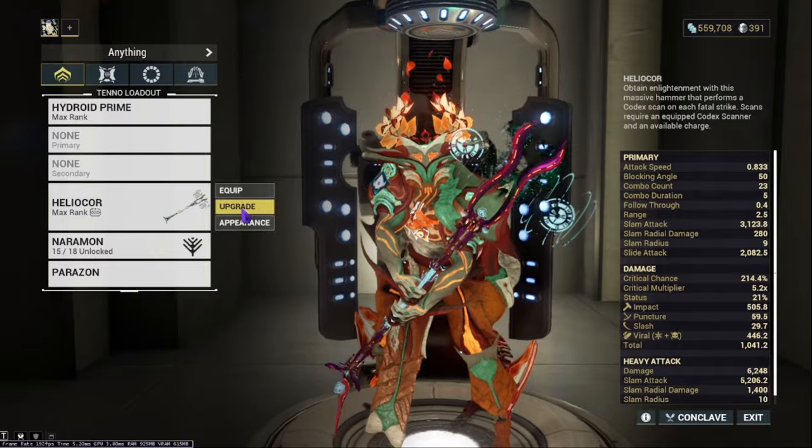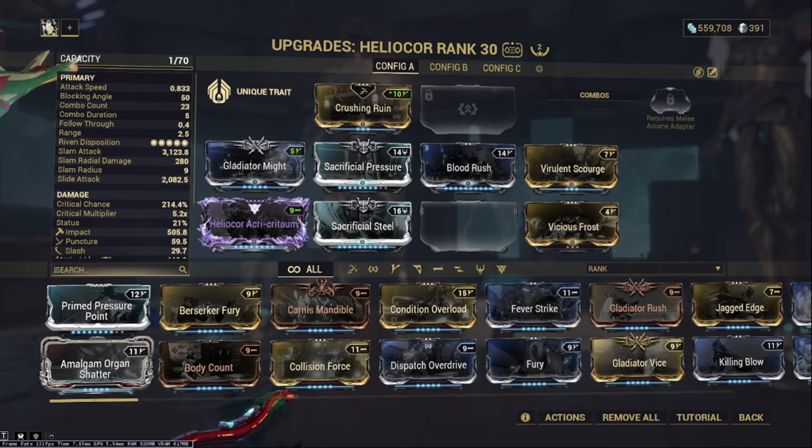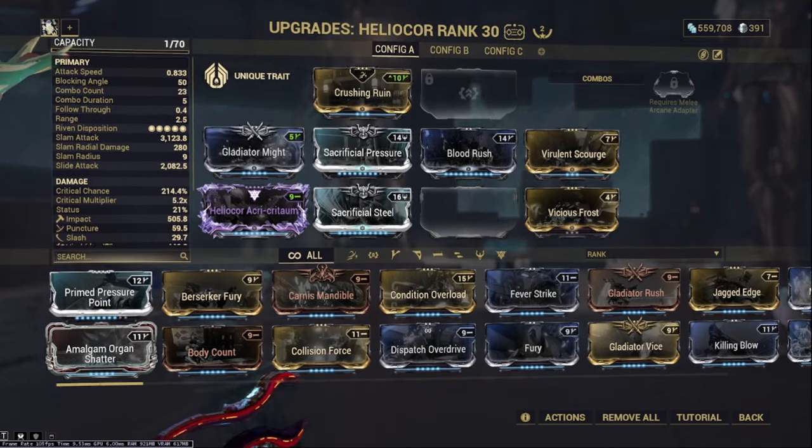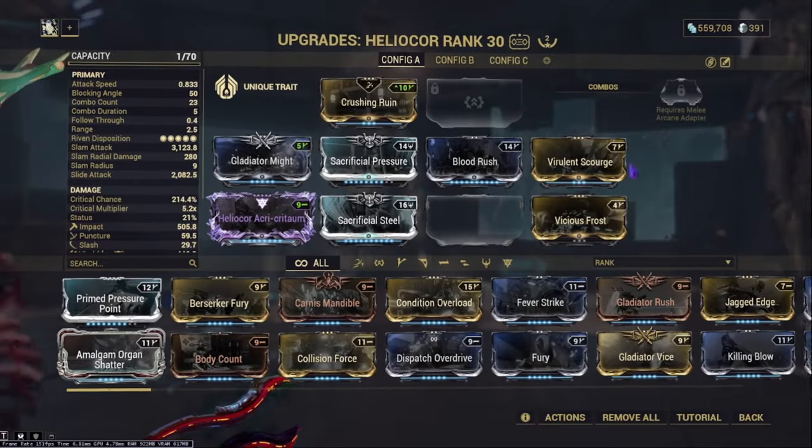It is another heavy blade. In this case, it's a hammer. The Heliocore for me is, well, a cherished weapon. I started using it on PlayStation when the game was really early on. It hits really hard. It unlocks at Mastery Rank 9. You get it from Cephalon Simaris.